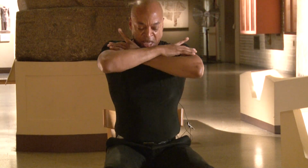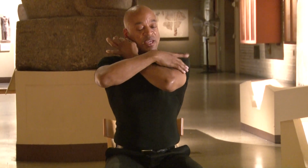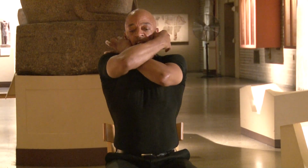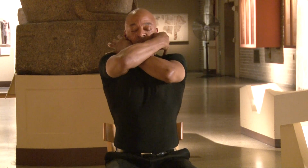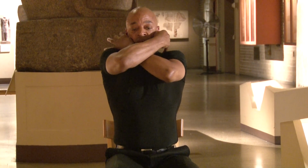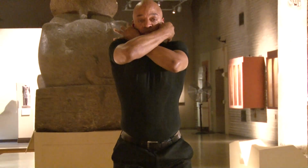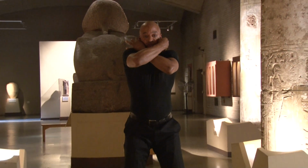And then slowly, we allow ourselves to pinch the right ear with the left hand, pinch the left ear with the right. We elevate the heart, elevate the elbows up. Bring the tip of the tongue to the roof of your mouth. This is something called super brain yoga. And softly, we first come up off the chair, bring the tip of the tongue to the roof of your mouth. We'll do 14 of these movements.